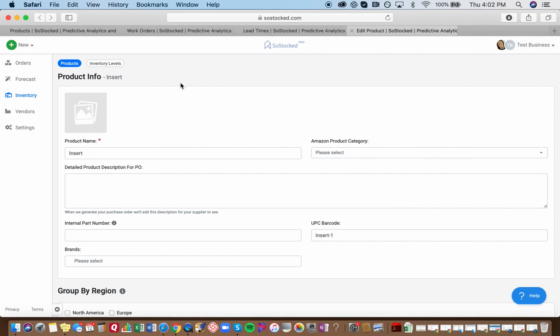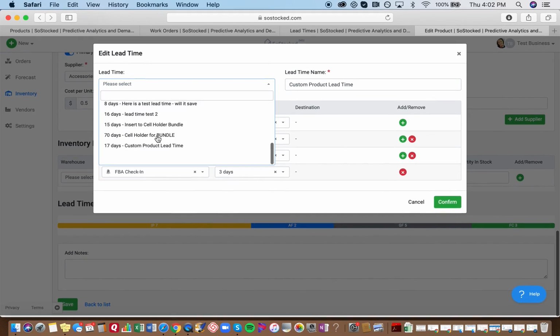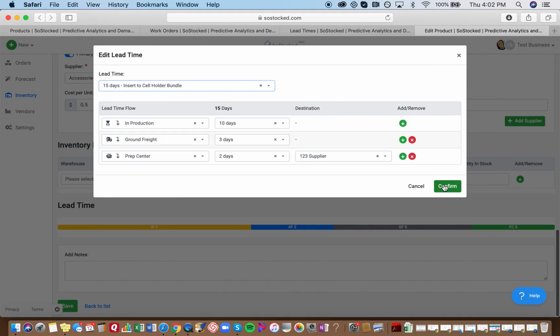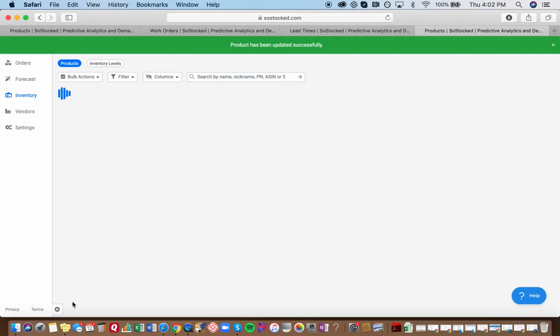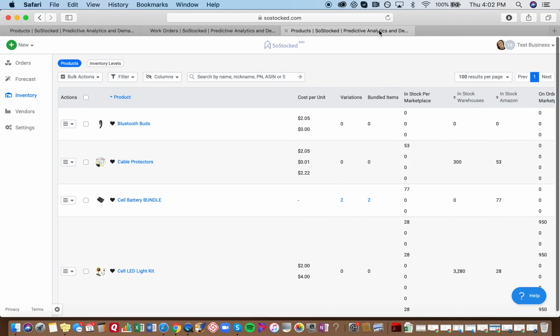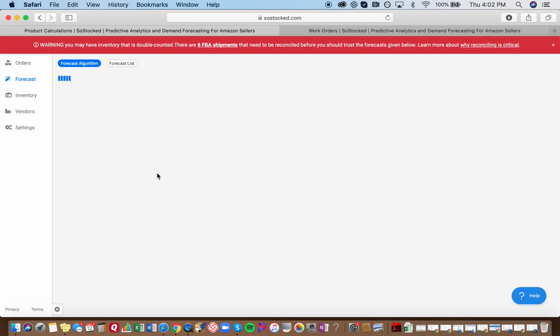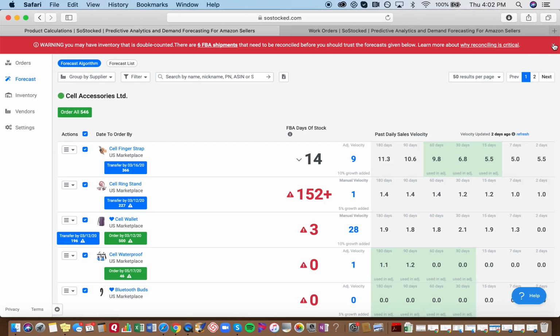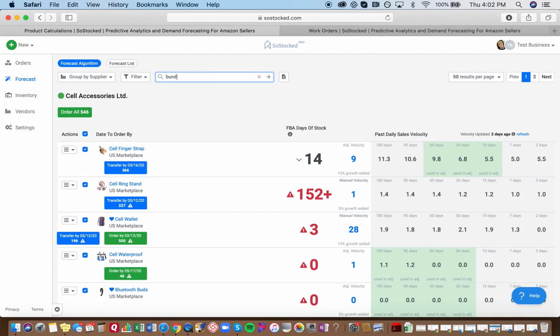And then you have your insert, and you find the proper lead time for your insert, and then save it. Okay, and so then when you go to, if you're looking at your velocity, right?